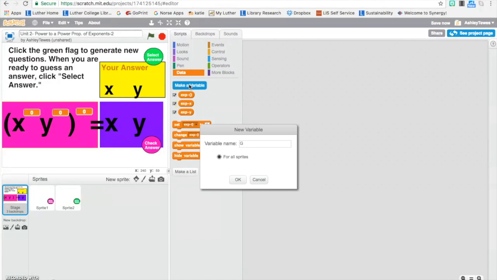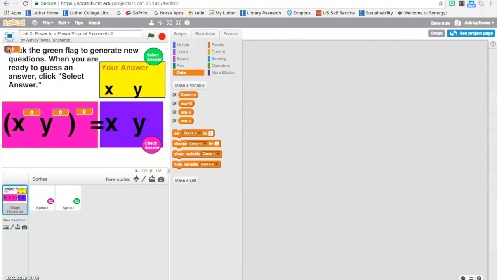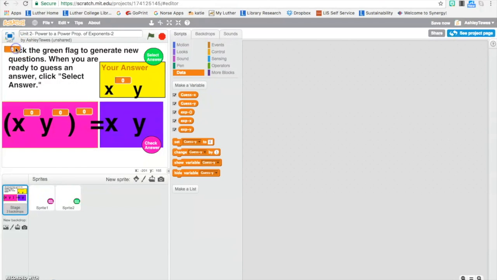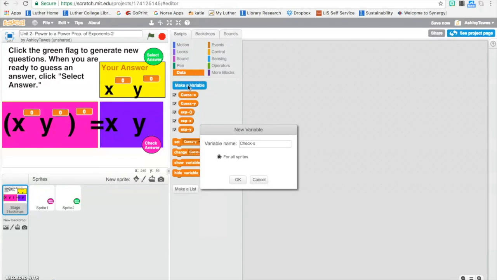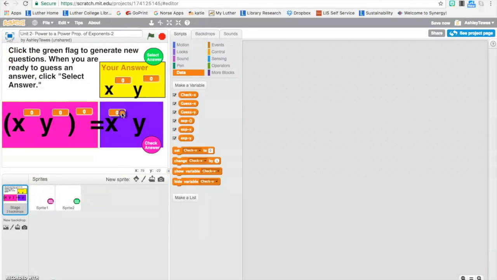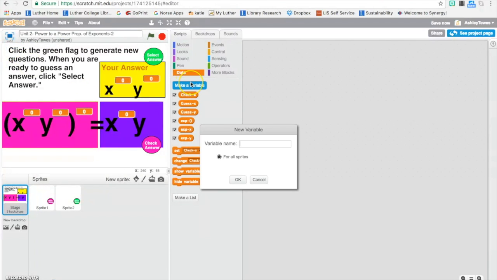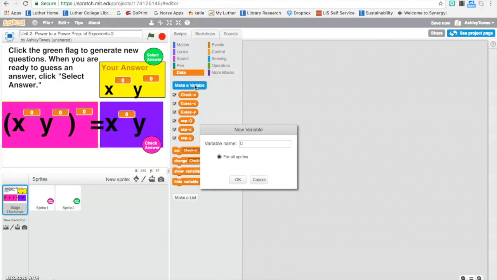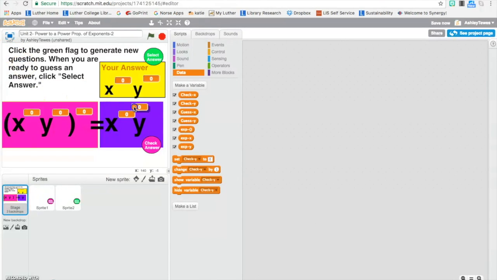Now, the guess for x, what the user is typing in, will go here, and the guess for y will go here. Then we'll say check x, so the right answer will be here, and check y. And this one will go down here.